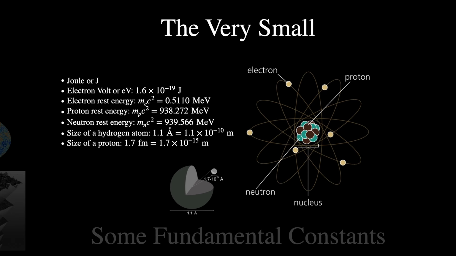So that's a 0 with a dot, then 14 zeros, and then a 2 after that. That's the size of a proton. And so you'd have to stack 10 to the 15th protons up in a row just to get 1 meter. Or if you think about it, 10 to the 13th in order to get 1 centimeter. So that tells you roughly how many protons there could be across your thumb if they were stacked that densely.